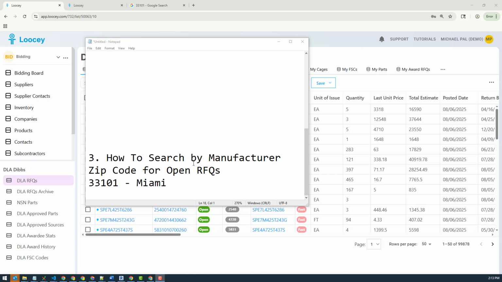Okay, so the third use case is, and I love local manufacturers, right? I love you guys to find local manufacturers that you can create relationships and work with. And I think we've shown videos where you can find the local manufacturers via zip code and so on. But the challenge is, how do you find manufacturers which currently have RFQs open, right? So we don't want to just find any manufacturer that's just been listed. How do we find manufacturers that have currently open contracts with the DLA, right?